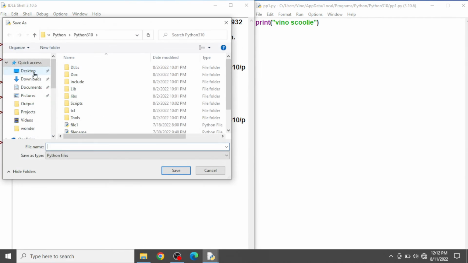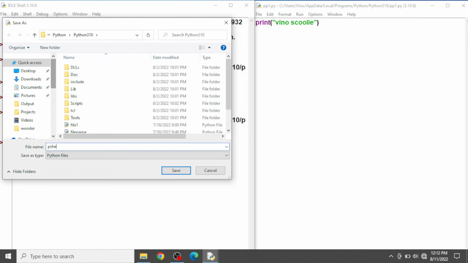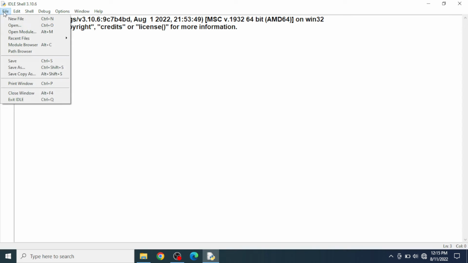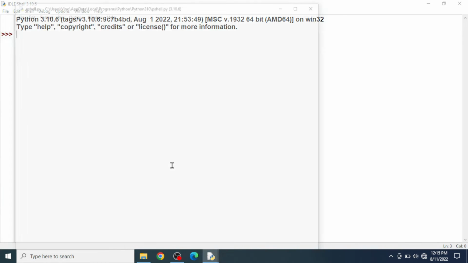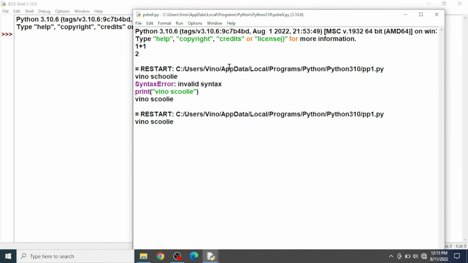If I want to open it, we have to select the file menu from the menu bar, then select the open option, then you will get the open dialog box. My file name is p shell, I am selecting it and I am clicking the open button. It gives us a shock because whatever we typed, it is all there. All the codings, all the outputs, everything is saved there. If it is saved like this, we cannot use it for future use. We only need the codings. If we are using shell, these types of practical issues we will face.